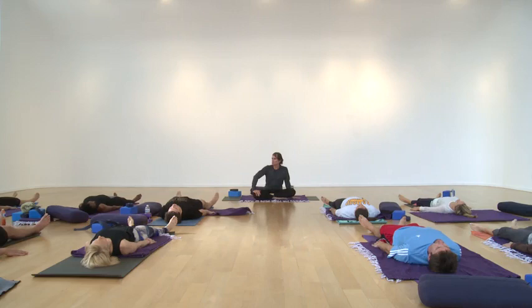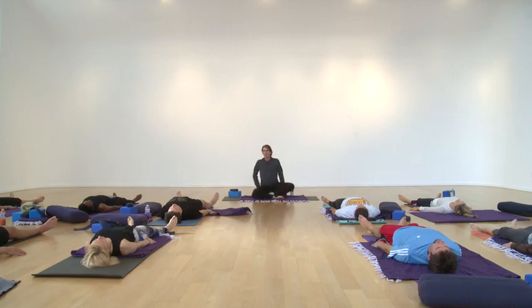Okay, so the first thing to do is to completely let go. One of the tasks of yoga, in many regards, is learning to let go. So begin by letting go of your legs. Feel the weight of your legs drop into the floor. Feel the weight of your legs drop into the earth without shifting or adjusting or trying to rotate or put yourself into position. Particularly allow the weight of your heels to drop, allow the weight of your knees to release, allow the weight of your pelvis to let go. One of my teachers always said, empty before you begin. This is a really good idea. Empty before you begin. Empty physically, psychically, emotionally.